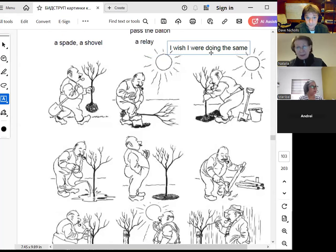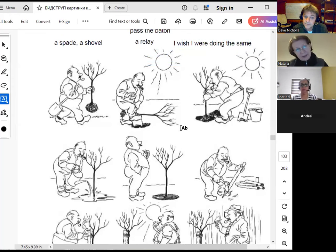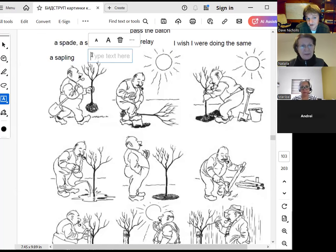In general, I love gardening. Yeah, so he's carrying a tree. I don't know how to say. It is not a tree. It is like a young tree. You can say a sapling if you want for a very young tree. But I mean, a young tree is very good as well. A young tree, a sapling. Yeah, very good. A sapling and a spade.